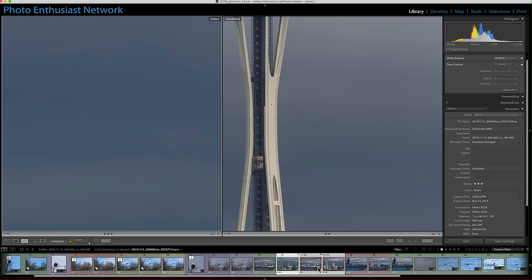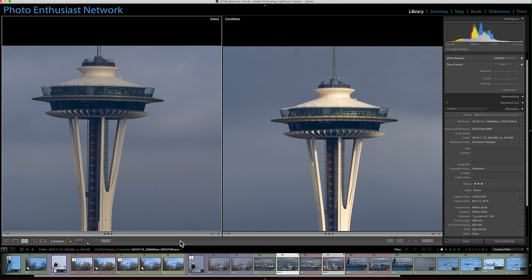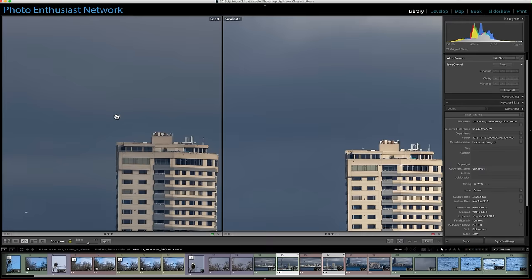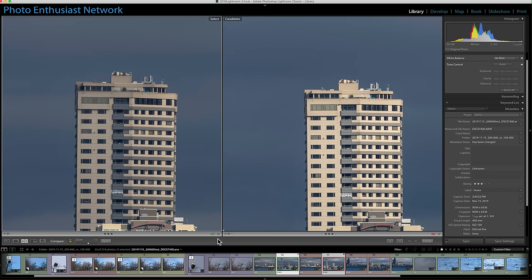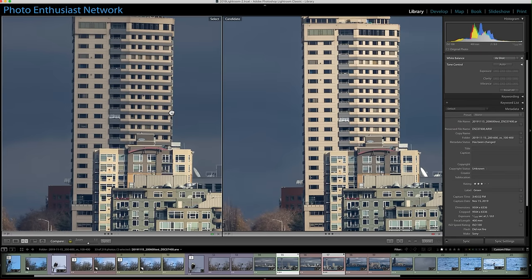Let's move on to 400 millimeters. At 400 millimeters, we have a pretty noticeable difference. Again, 200 to 600 on the left, 100 to 400 on the right. Good bit sharper in that corner, but let's move down to our apartment building that was our focus point. There's just a tiny bit more light over on the 100 to 400, which seems to make it just a little bit sharper, but the difference is so very slight.